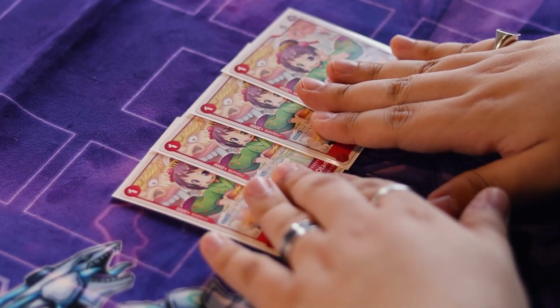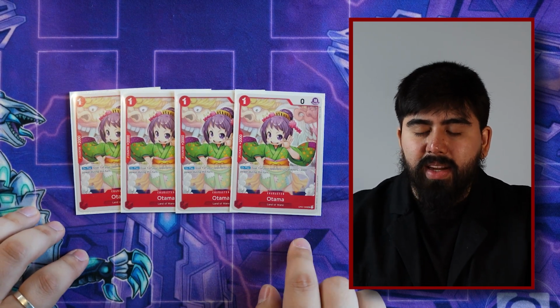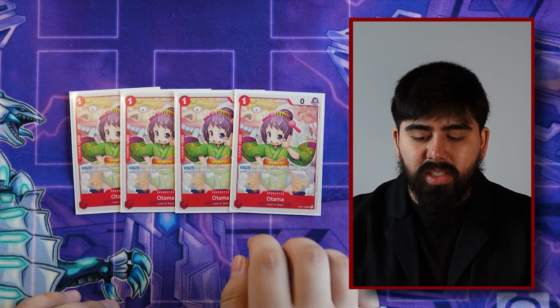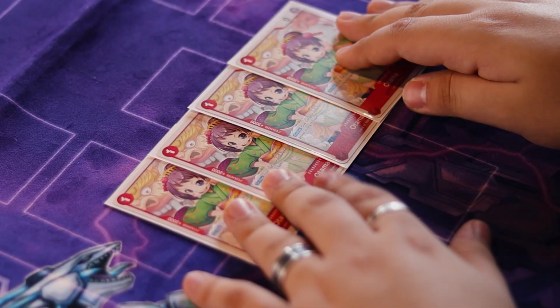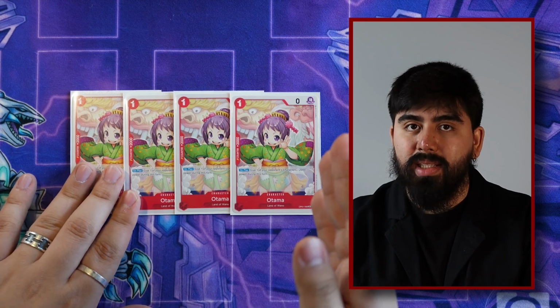Next up, I'm playing 4 copies of Otama. Otama is an amazing card in the red deck. On play, you give a character -2k, and it is a 2k counter. Subtracting opponent's characters are really good because it pairs well with other cards in the deck that I'll showcase and mention later.